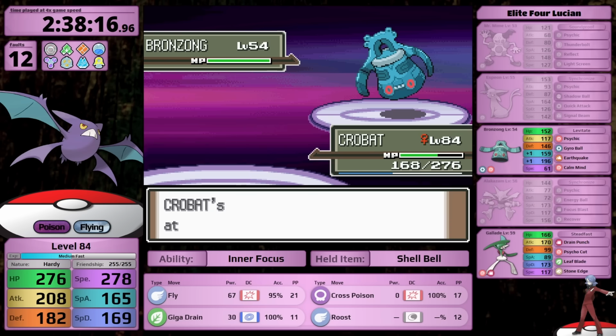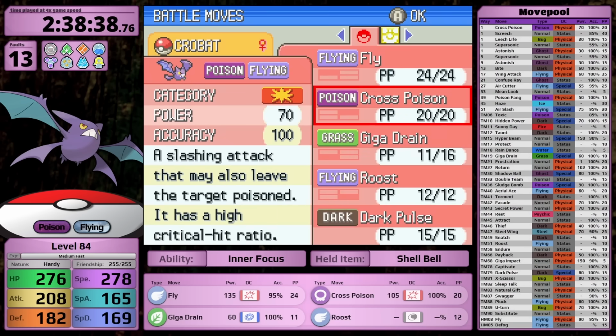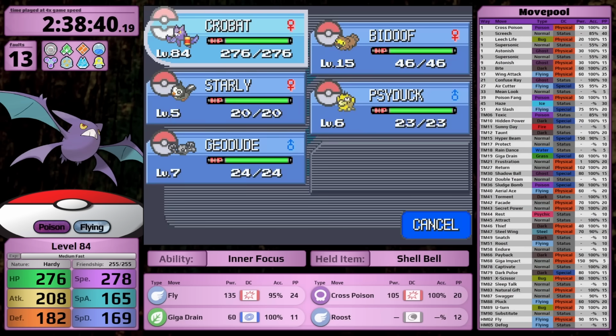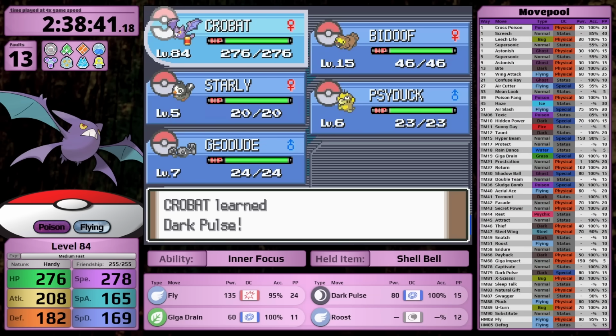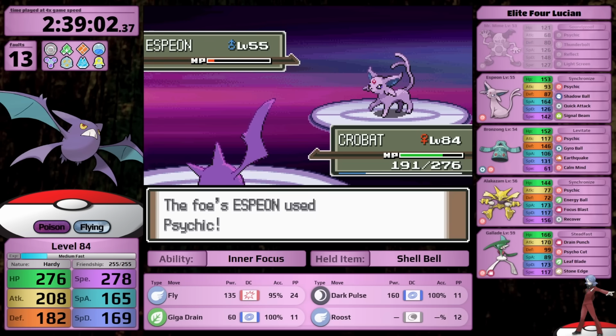Also, Fly can miss, and it does on the 3rd turn. Because of that, when Bronzong finally unleashes with Psychic, and it has +2 special attack, it just deletes Crobat. I thought that maybe Dark Pulse was gonna be the solution here, so I taught it in the place of Cross Poison, then tried the battle again. But now I can't one-shot the Mr. Mime because I was relying on Cross Poison to do that. And I also can't one-shot the Espeon. This whole battle just got more difficult using Dark Pulse.